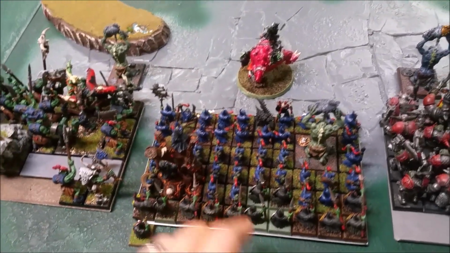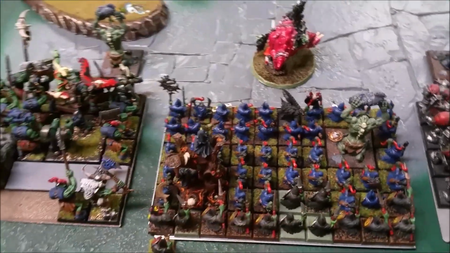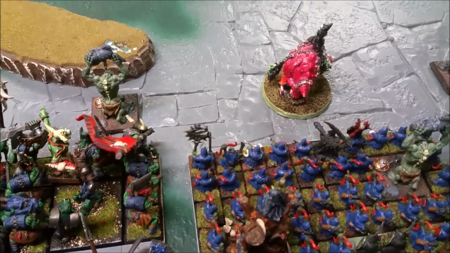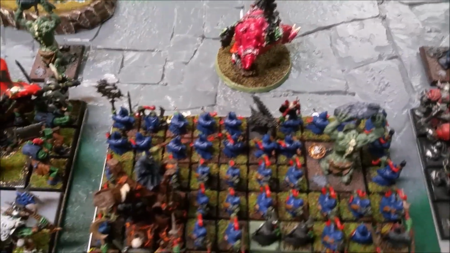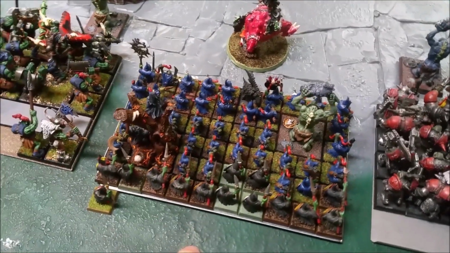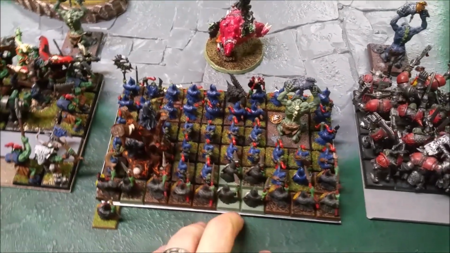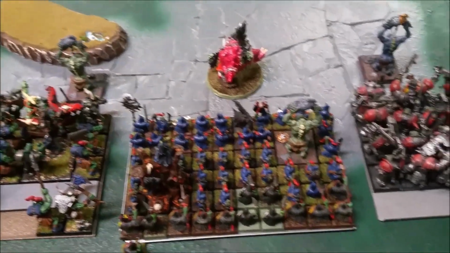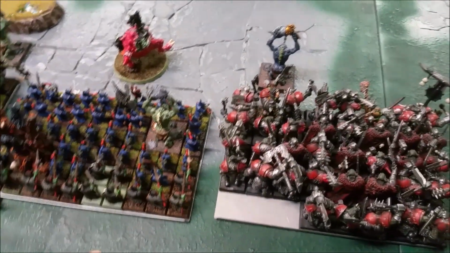60 Forest Goblins with a Goblin King. They have the Mother's Banner, so they have poison shots. The Goblin King has Mithril Mail, additional hand weapons, and poison attacks. And since he's a Goblin King, he has Green Tide, which grants additional attack and additional ranks. So they attack in 4 ranks at close combat instead of just the 3.